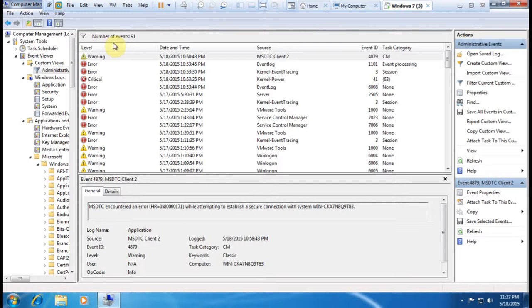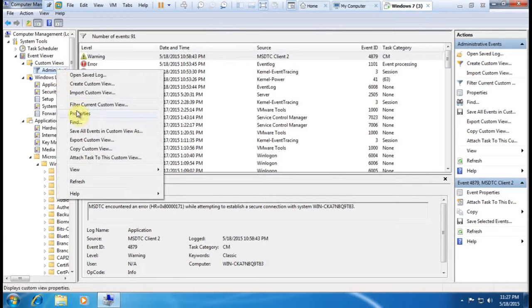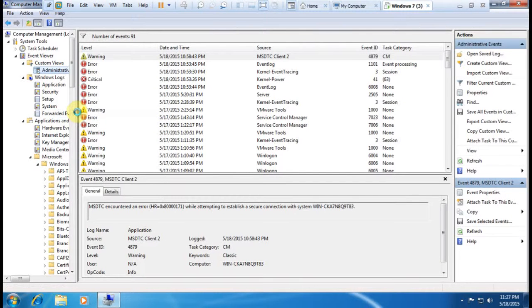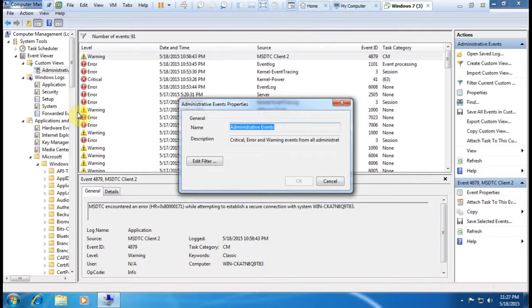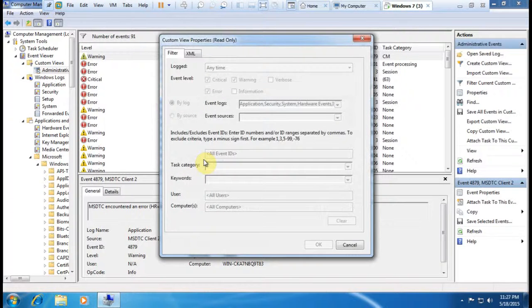Right click administrative events over here and then go to properties. Click edit filter when it pops up. You cannot modify this filter because the view is created by the system. However, you can see that you can specify which event levels and which logs to include.